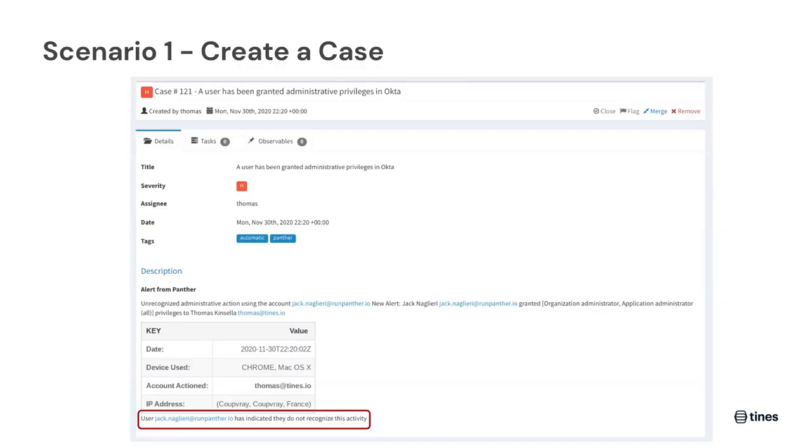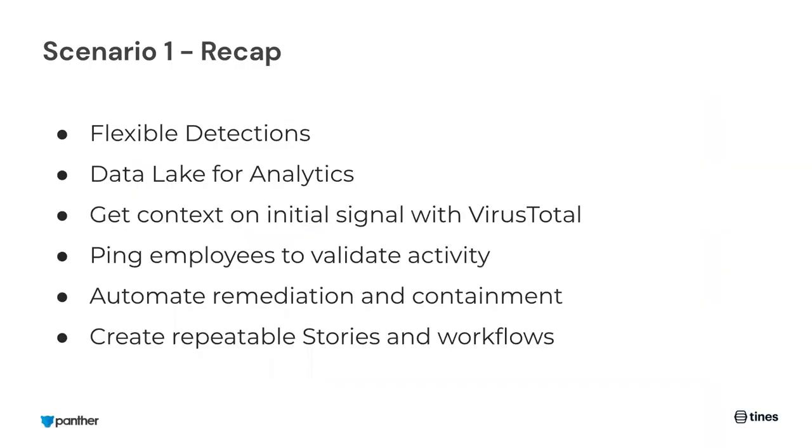Great, yeah. So let's do a little recap on this scenario. Starting from the beginning, we had data coming in. We had our Python detection flag the admin assignment. We also stored this in our data lake for forensics down the line. But what we also did is we passed it into Tines for that initial level 1 triage that every analyst really goes through when they see an alert.